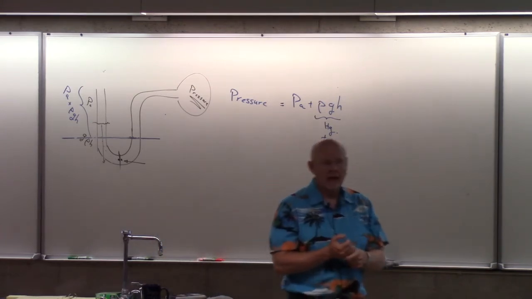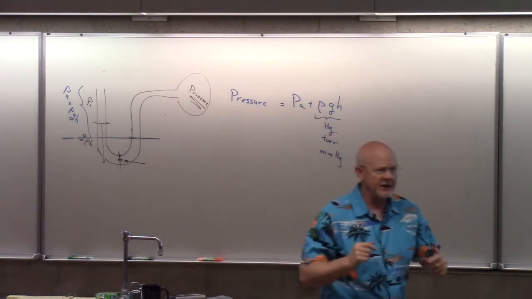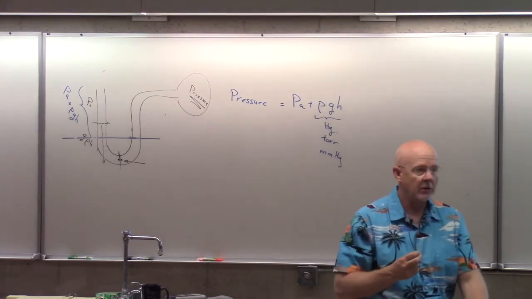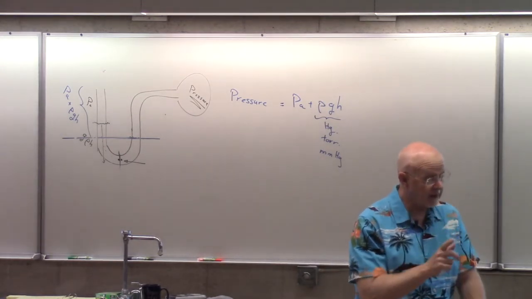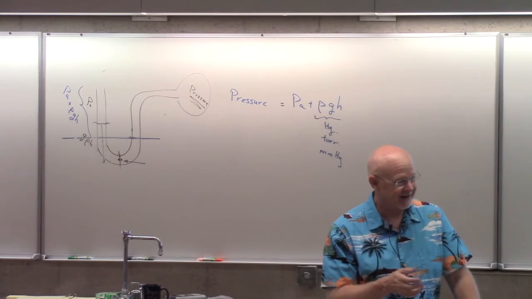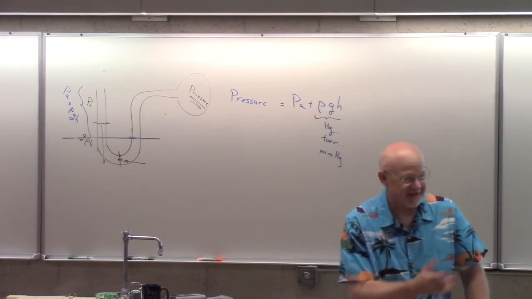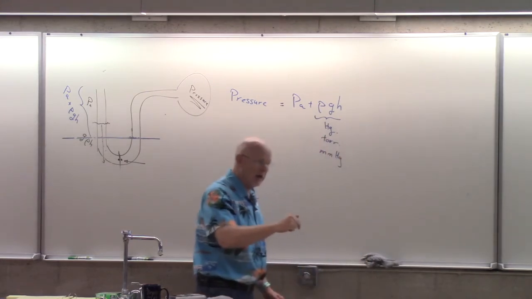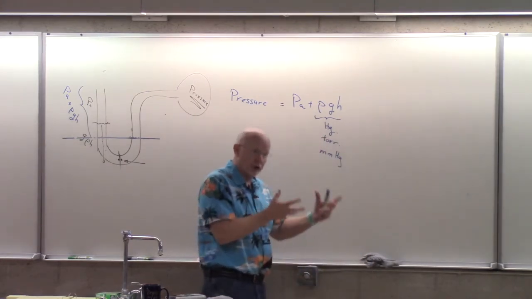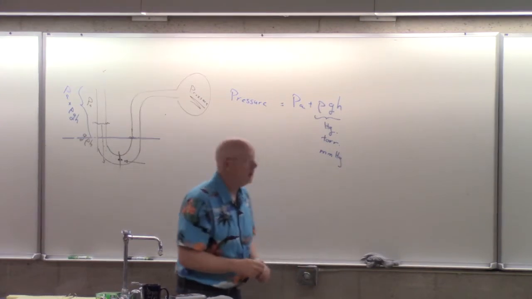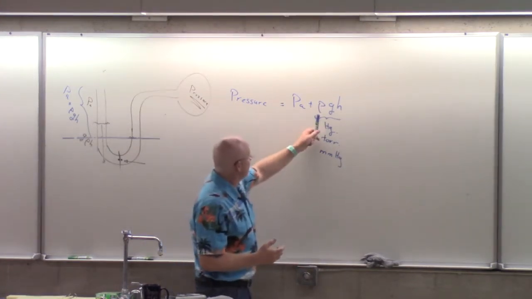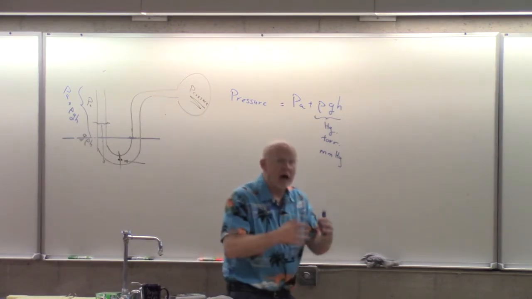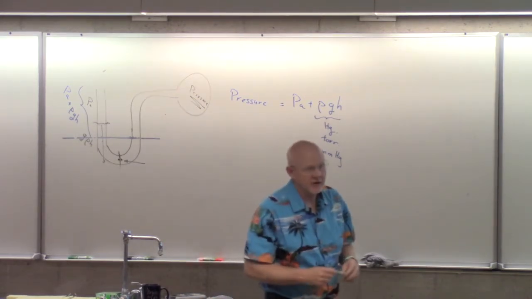For example, I think that was your bike you brought in here, right? And if you get a flat on it and you put the pressure gauge on it, it says 0. Now, what that really means is 0 above atmosphere. It does have the atmosphere in it. And so you're using a gauge. And what you want is that air in the tire to hold you up from the atmosphere. So you're interested in what we call a gauge pressure. How much pressure is in that tire above the atmosphere.